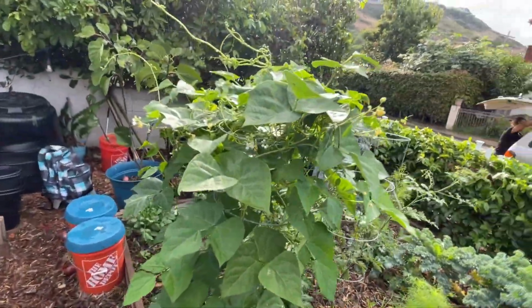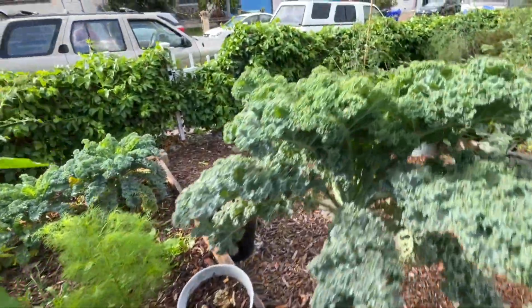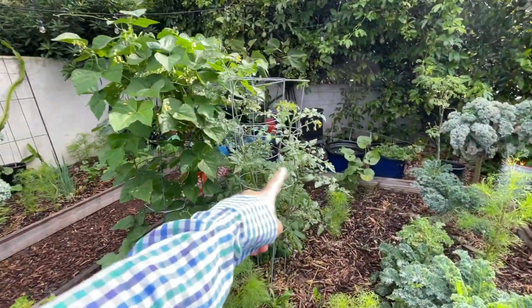Over here I planted some pole beans. Now pole beans are one of my favorite things to grow. I am so happy with how this turned out. Now let's head over to the other raised beds to see what's going on there.